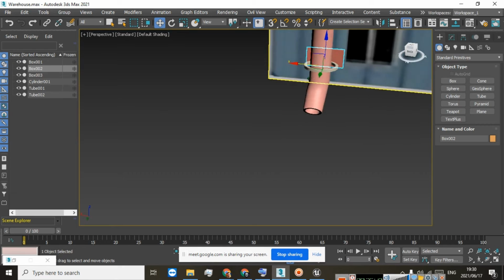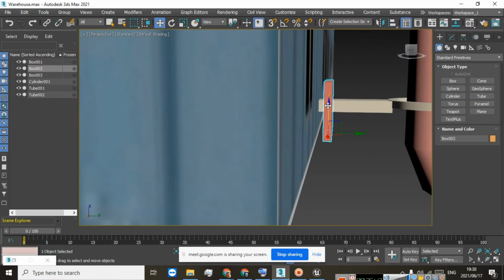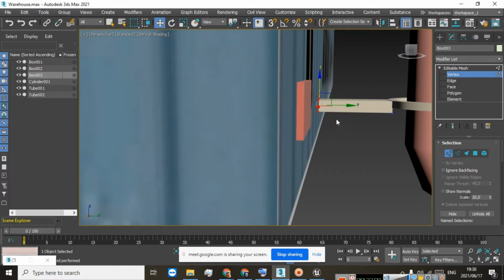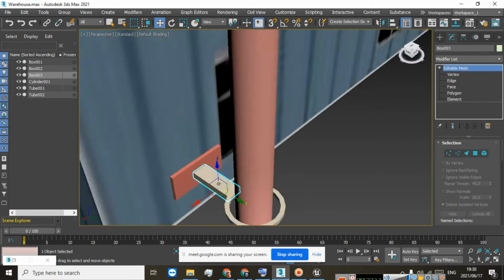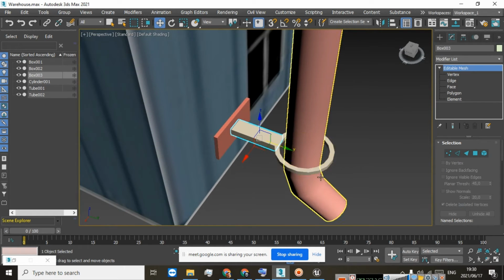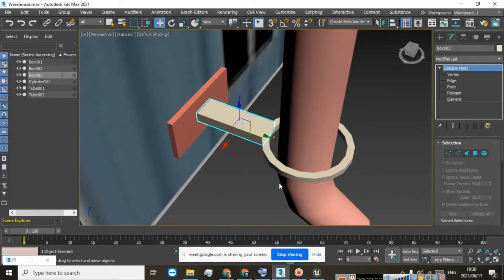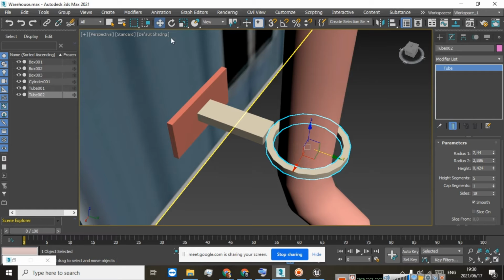Okay, so there you go. Now what I want to do, I actually want to move this one against the wall, so I've got the length right. So I'm going to move that one against the wall. Now by selecting this one, I can quickly turn it into an editable mesh and select my vertices and just move these vertices. That's going to move the entire side of that model closer, as you can see. Now I've got my thing running across here. Now I can always resize this, but we know this gets thicker to the top, so I'm just going to resize this a little bit like that.